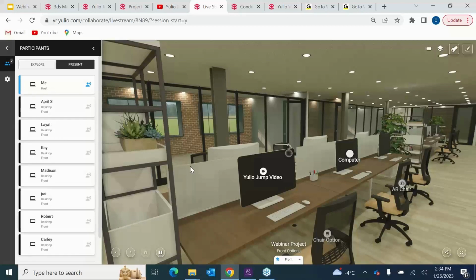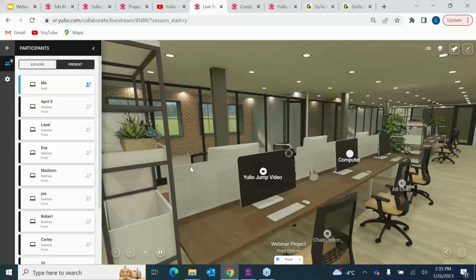There are two different modes of Collaborate. So you have your present mode and your explore mode. Generally, we do recommend starting off in present mode to guide your viewers through the space and then assign your presenter controls after. Present mode will automatically be the mode that launches when you open your Collaborate session. Present mode keeps you as the presenter and gives you all the control. You can choose to give control to any participant.